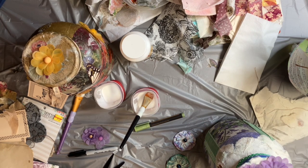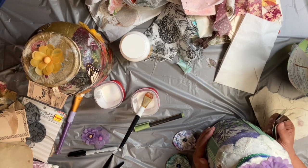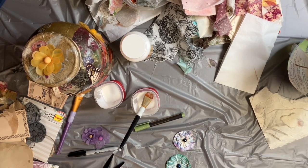Mm-hmm. Okay. I've been scared to put these on there because I don't want to screw it up, but I think it's going to be okay. And I don't like the blue. I may have to paint that, but I won't do that right now. Okay, here goes. I'm going to make a commitment and glue my butterflies.